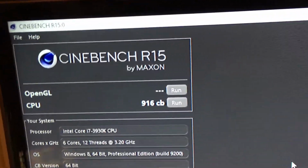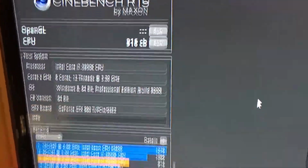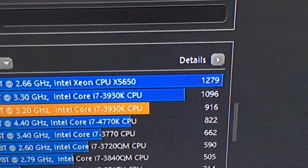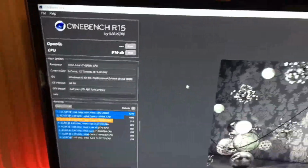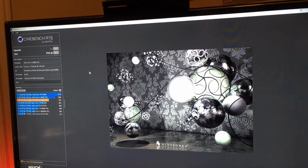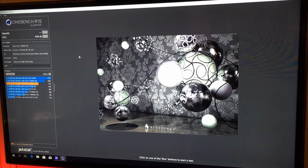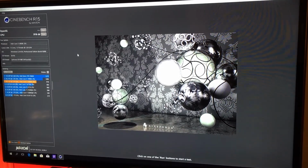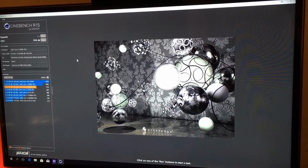But let's see what we got. So we got 915 or 916. And here's what it's supposed to get. So there's still something going on. So I'm gonna have to go fiddle around with stuff. Unless that's like an overclocked one. But I'm gonna go mess with some BIOS settings and whatnot, and see if I can't get that score up.